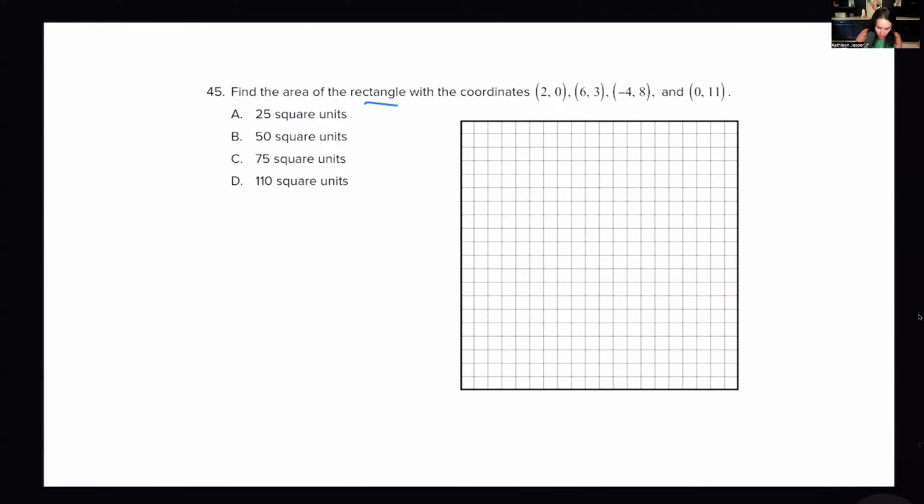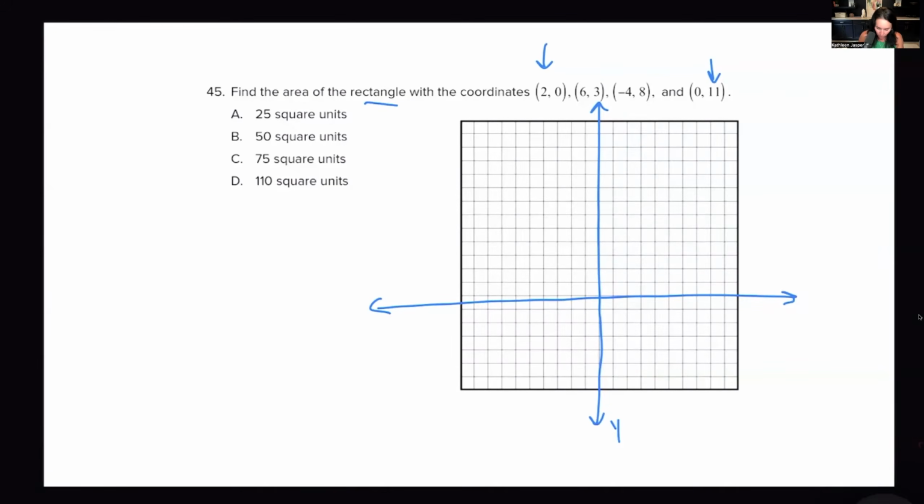So the first thing I'm going to do is just draw my X and Y axis. This is Y. And I'm going to pull my X axis down a little bit because I can see this 11 here is on the Y positive, so it's going to be way up top. So I want to make room for it. Okay, so let's start to plot these different areas on this. So I'm already in over my head, right? I got a lot going on. I have the coordinate plane, I have a rectangle, and I have to find the area here. Okay, so let's plot it.